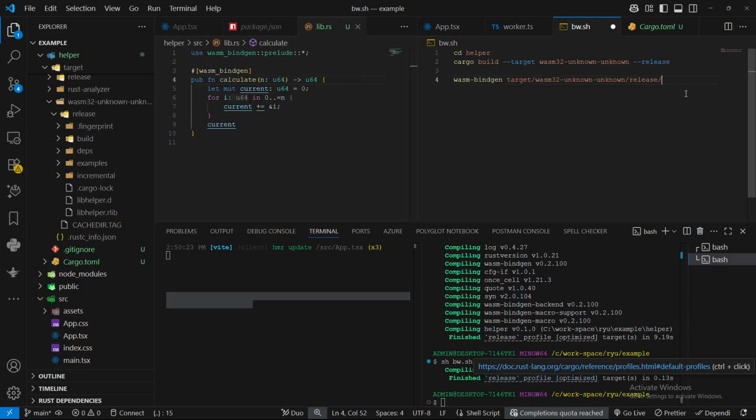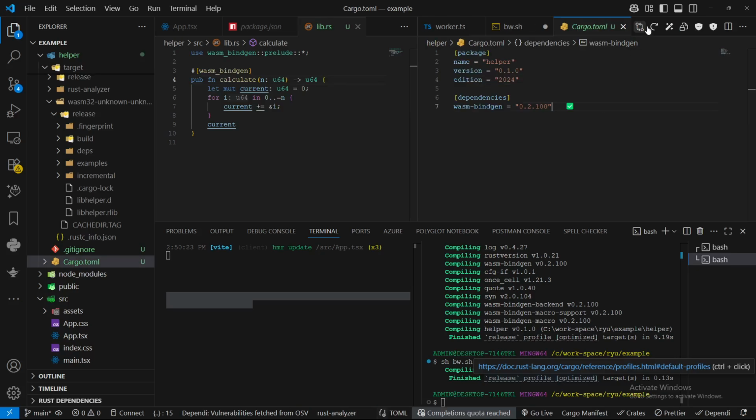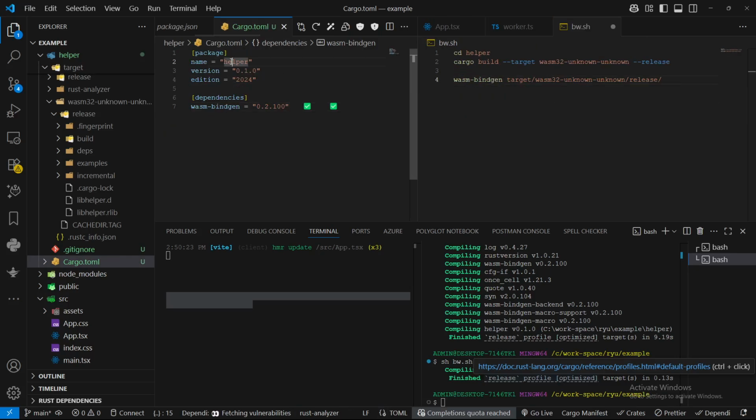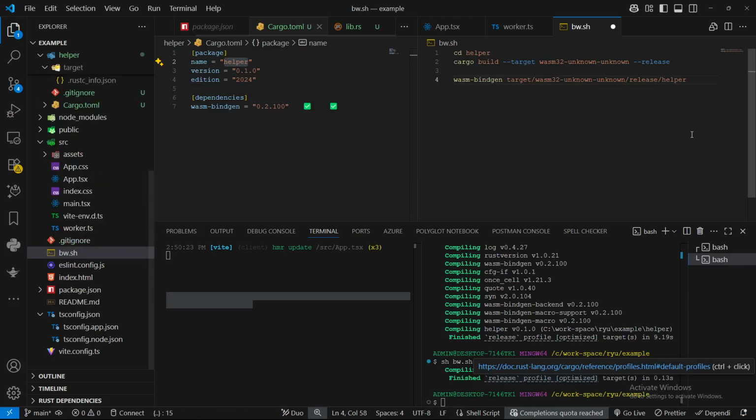After we build, we already have the file name equal to the library we use, that's the helper, and we need .wasm. And after that, we need to define the output directory.